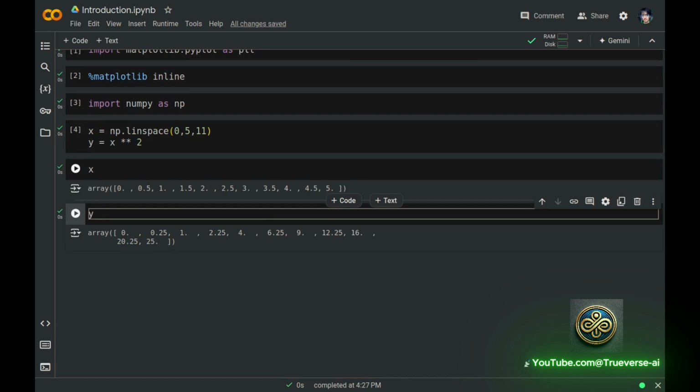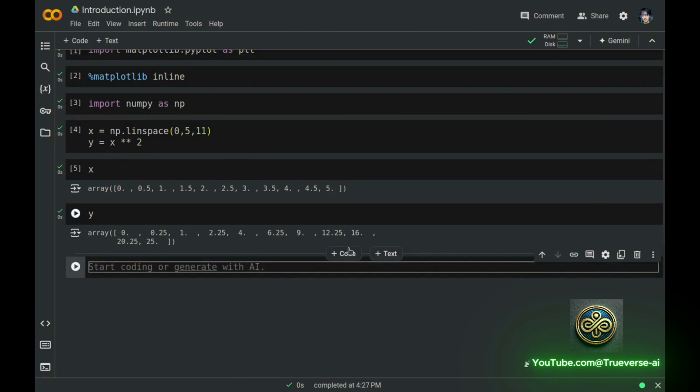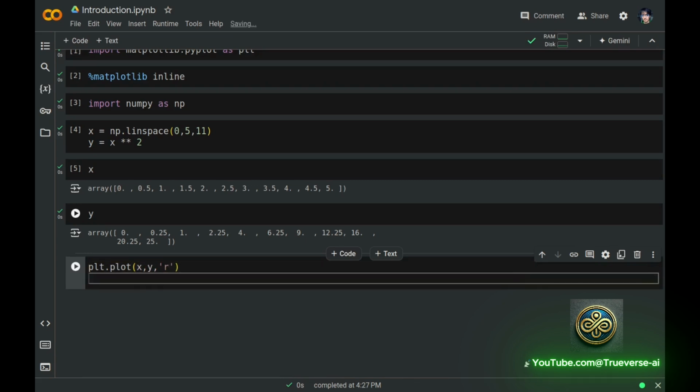Okay, let's move forward with our first plot. We'll use Matplotlib's plot function to create a simple line plot of x against y. Here's the code. plt.plot, x against y, and r, which is used for styling our plot and means red.